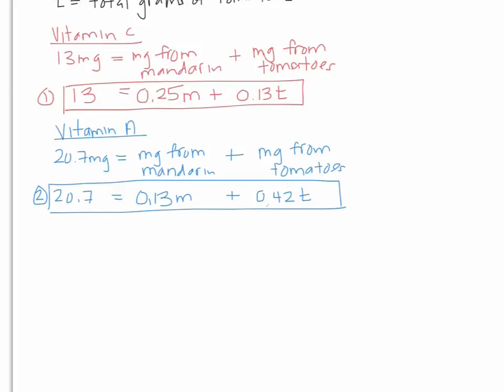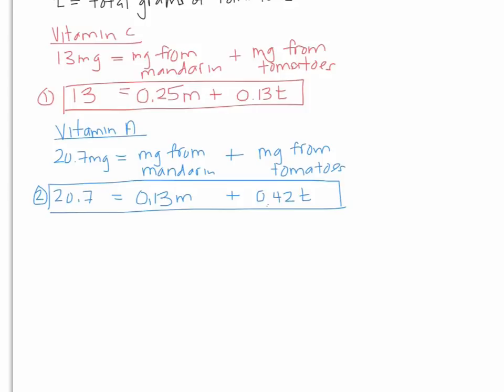So this is like the ugliest example we can find. So if we can do this example, we can do any example. So let's try to make the m's the same. Well, these are two very ugly numbers, but if I multiply this one by 0.25 and this one by 0.13, then the m's will have the same value.